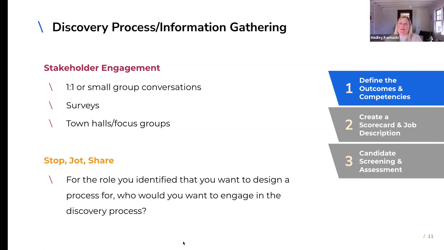So the example I gave a moment ago would fit well for a school leader, because you want to make sure you have perspectives across the entire school community. But say that you're at an organization where you were hiring a director of marketing, for example. You might want to think about who this person will work most closely with, who would be their colleagues, who might be their direct reports, who might have crossover work with them. For example, you might be thinking about folks who work in development. Just a few ideas to get you thinking about folks you might want to include.